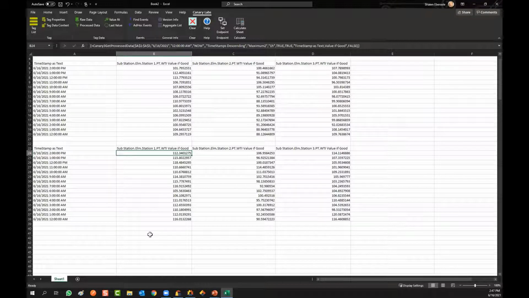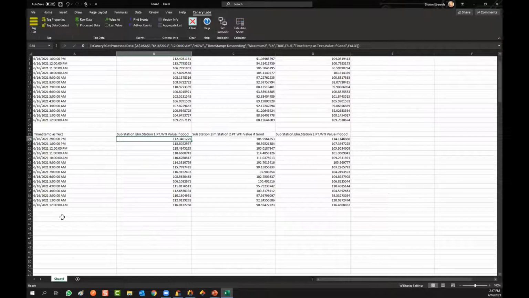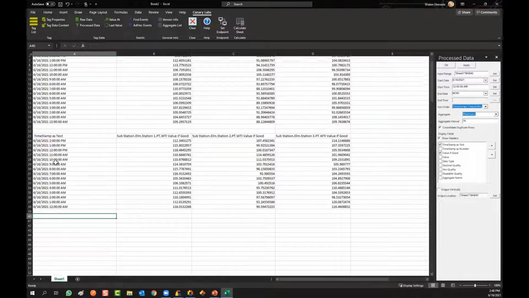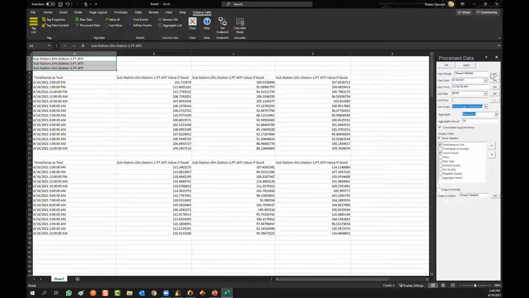Now, let's say, for example, I would like to come back and do one more thing here with our process data call. Whenever we're inputting in our range, so let me come back here and do the same range again. I have the ability where I can consolidate duplicate rows, and that's checked off by default. But the idea here is, and you see this more so with raw data, if I'm looking for the data in my period of time, and there's a period of time where my data didn't change.